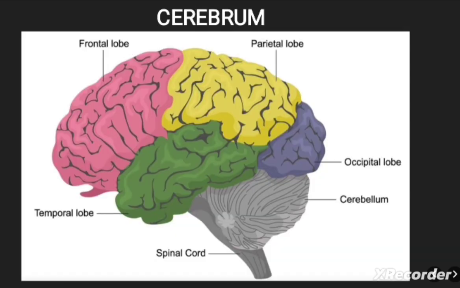So this is the cerebrum or the superolateral surface of the brain, and this you can see is the frontal lobe, parietal lobe, occipital lobe, temporal lobe. They are named after the overlying bones, like here the frontal bone is present, here the parietal bone is present, here the occipital bone is present, and here the temporal bone is present. So with that we can see that the underlying lobes are named after the bones. Okay, so now we can dive deep into the structures present in the frontal lobes.